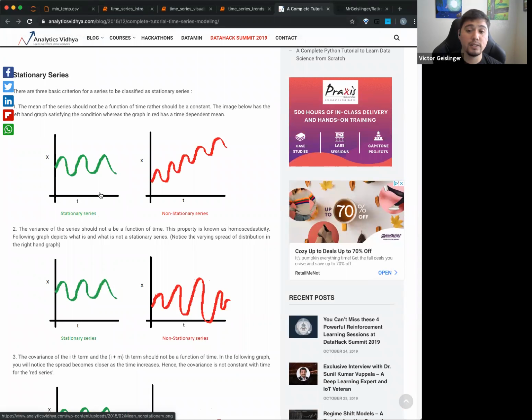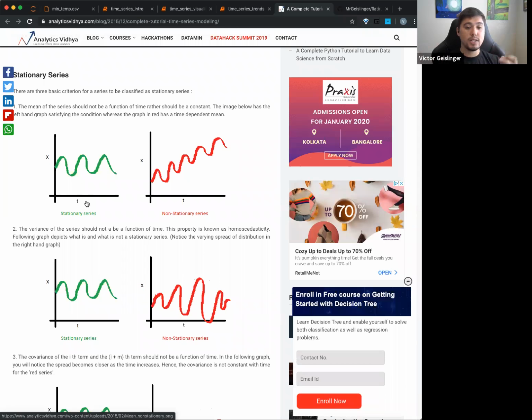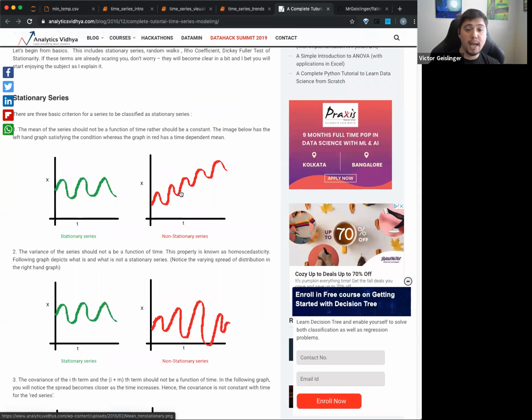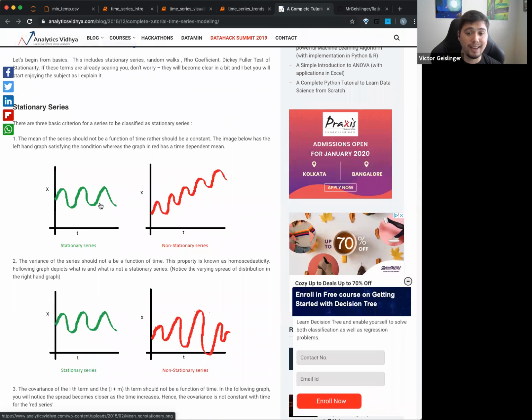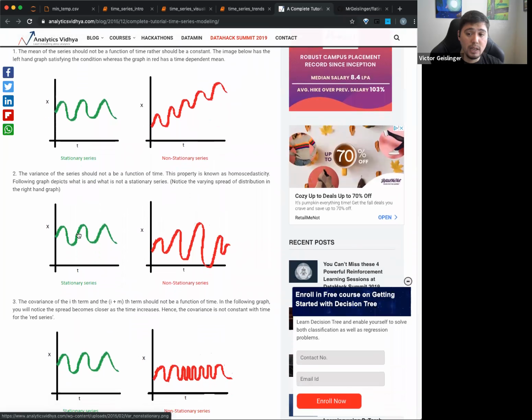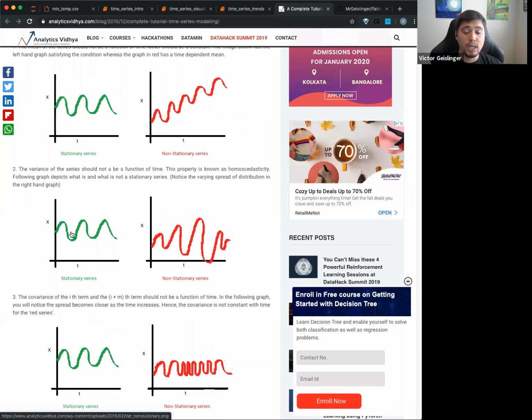A stationary series is stationary in the sense that it is not changing over time. You can see here, for example, in this red, the bad, not stationary series has an upward trend, right? We're changing over time in value. So the mean of the series is moving up, versus this one, which is technically, quote unquote, not stationary, but it's basically staying in the same spot. It's fluctuating along the one point. The next part is saying our variance doesn't change. So basically we really have a homoscedastic view.